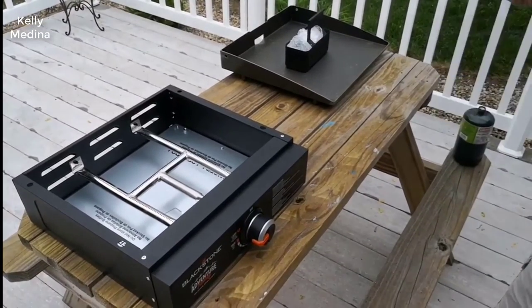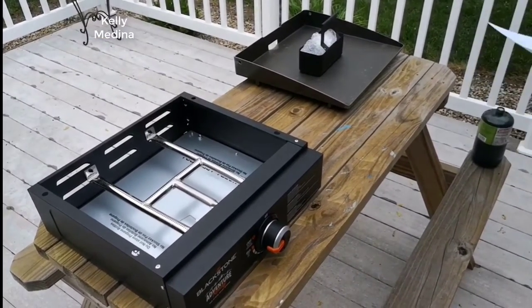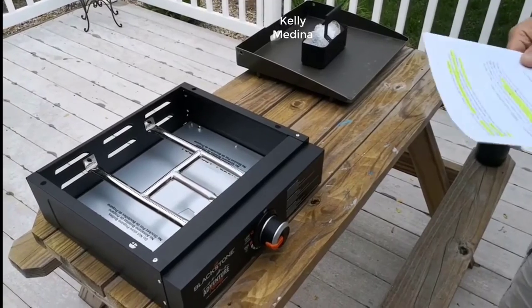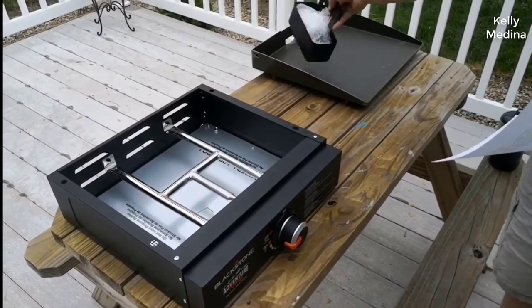Guys, how's it going? Today I want to do just a quick review for you guys on the Blackstone Table Top Grill. I hadn't seen too many reviews on this unit, so I thought I'd give you guys my 2 cents based on my experience, let you know what I thought about it.